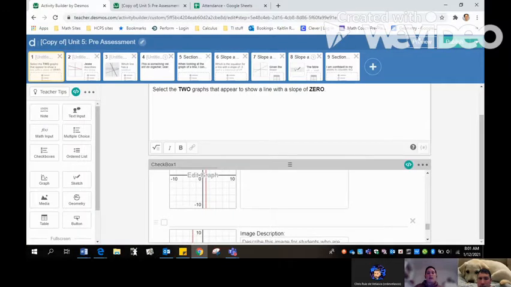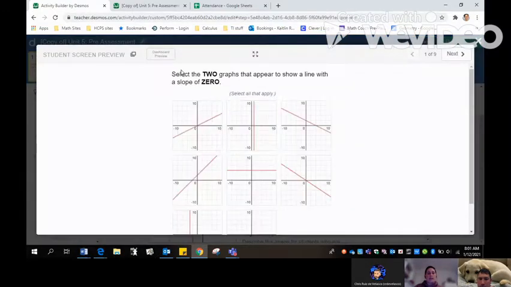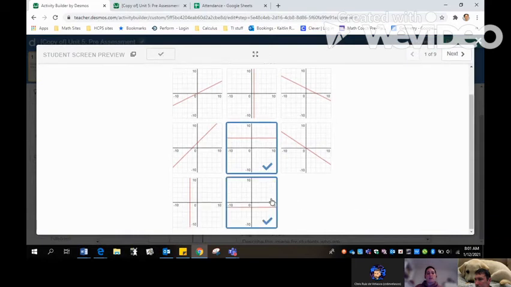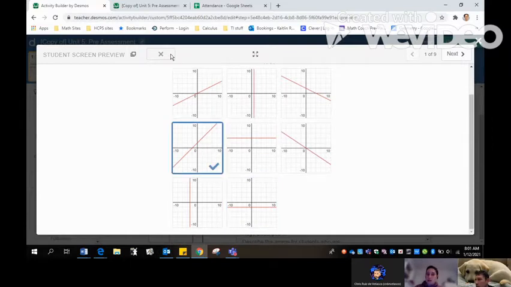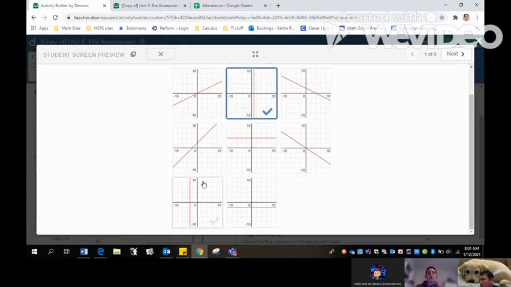So when I preview this, so you can see what's happening in the dashboard, if I choose a 0 slope and a 0 slope, this is correct because those were the correct answers that were marked. If they choose a negative slope, an X is going to appear. If they choose a positive slope, an X is going to appear. Because again, me as a teacher, I don't care if it's positive and negative, like it's wrong. But I want to know that they chose an undefined slope. So if I choose both undefined slopes, it's going to be a warning.